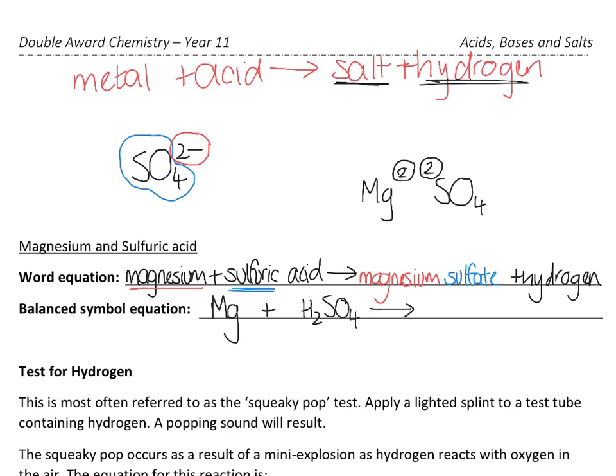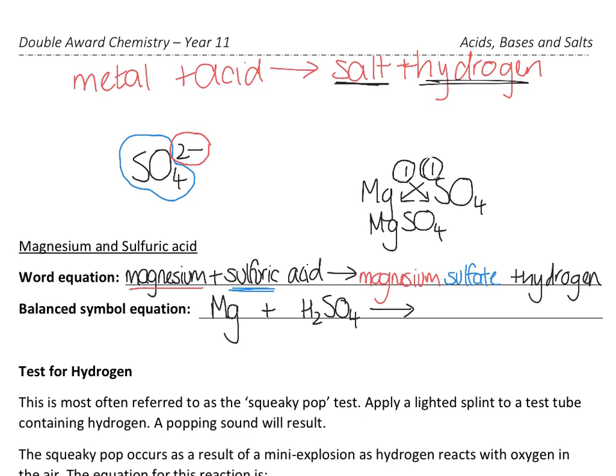So the easiest way to do this is to actually cancel down before you start to swap and drop. So we can see that we've got a 2 to 2 ratio here, so we can cancel that down to 1 to 1. Then you'll remember that at the end we end up ignoring our ones. So what we're going to do now is swap and drop and ignore the ones at the same time. So what we'll end up with is just MgSO4.